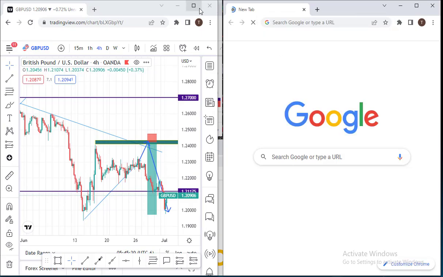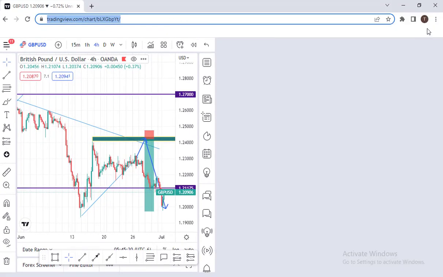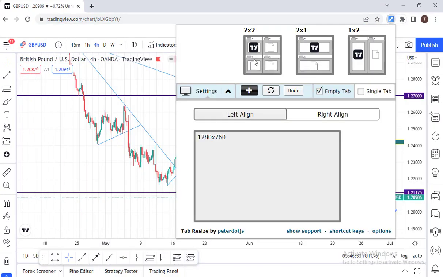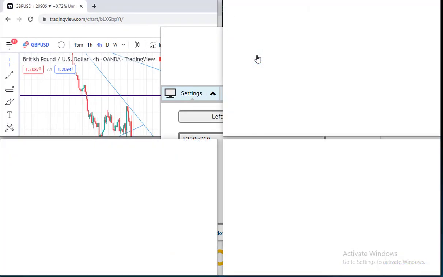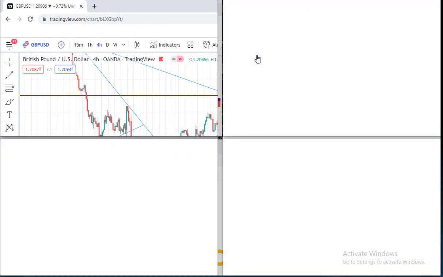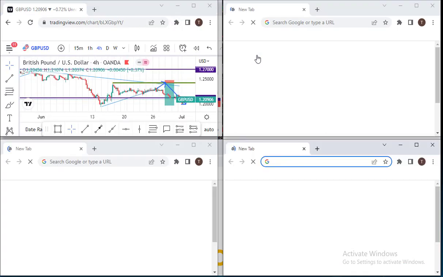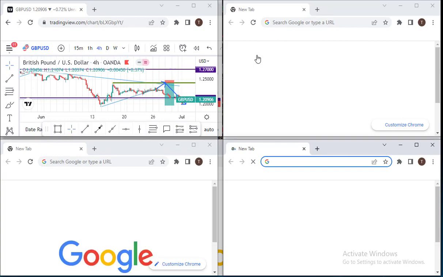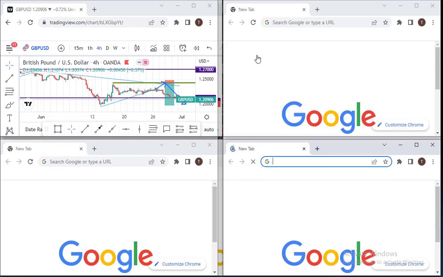But the one I personally love using is this 2x2, because it gives me access to 4 different charts, or rather 4 different time frames, on one screen, without me paying $60 or $30 to upgrade my account.